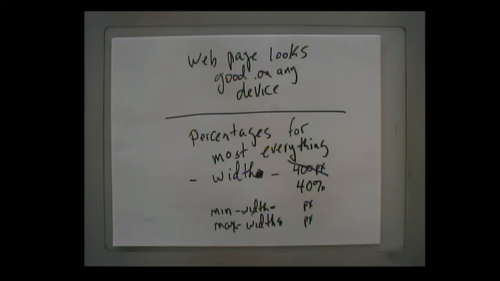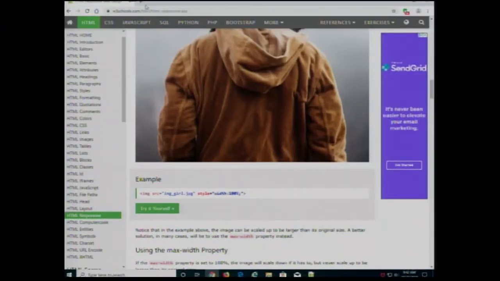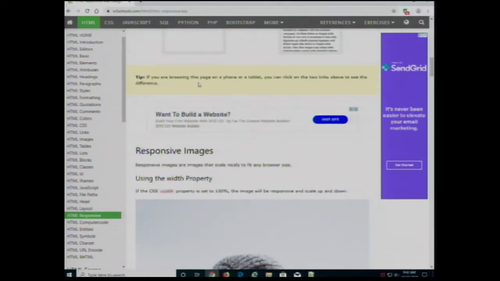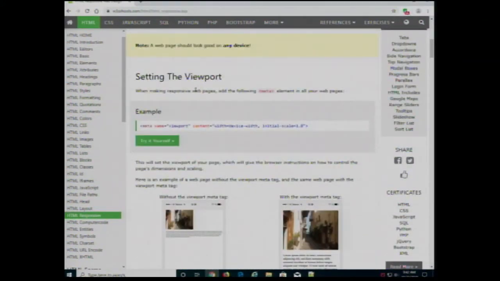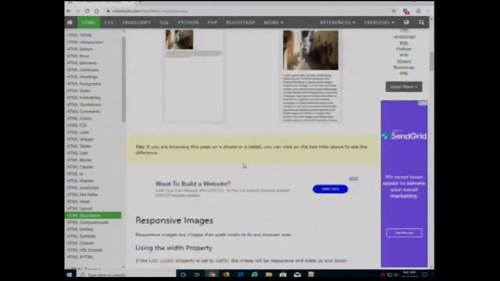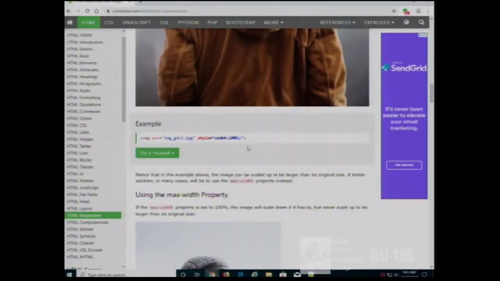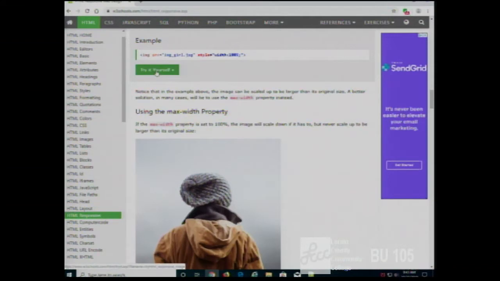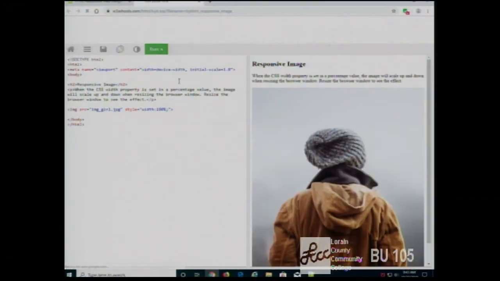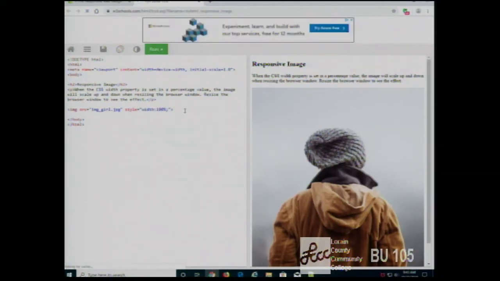So here's an example. We'll go back and talk about viewport in a second. The width of the image is set to be 100%.